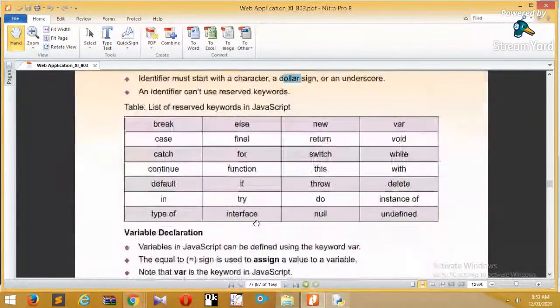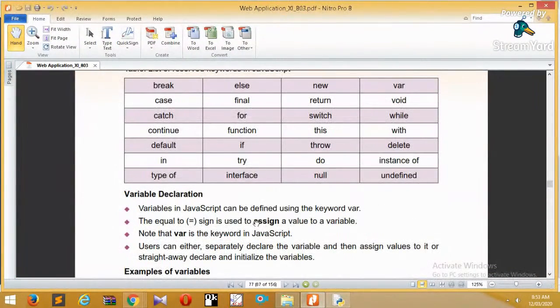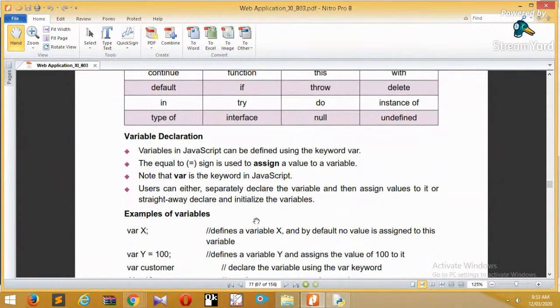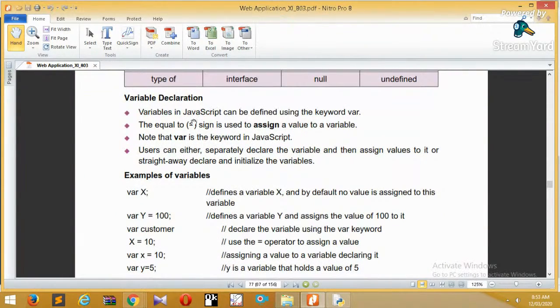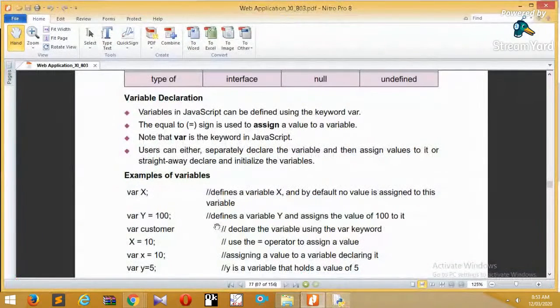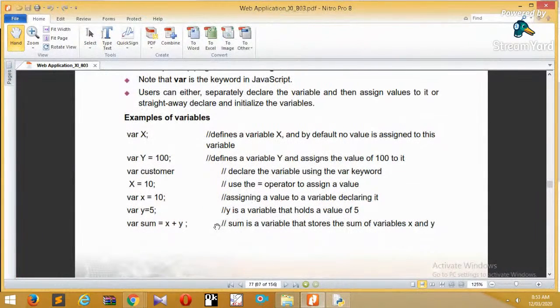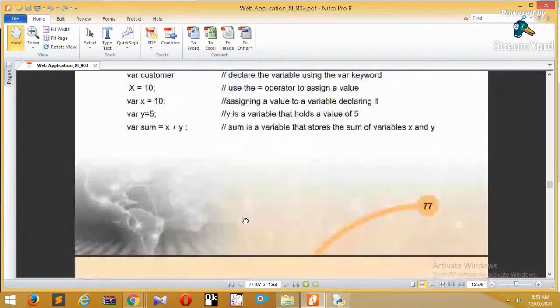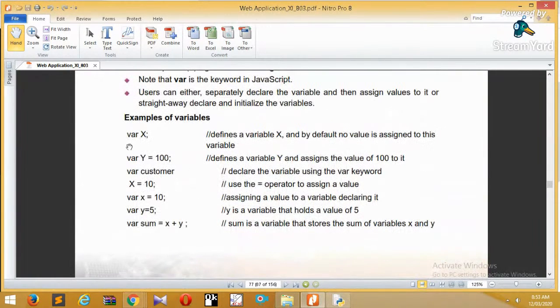Next, we have already discussed keywords, whose meaning cannot be changed, and a few more concepts. Variable declaration. Just as I was discussing here, these are all variable declarations. But the difference with Java and other programming languages is that here we sometimes need to use the data type. Just like you can see, we have to use var. var is the keyword in JavaScript.